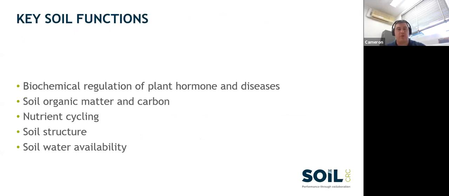And so the soil microbes are involved in these key soil functions. You've got the biochemical regulation of plant hormones and diseases. You've got your soil organic matter, turning over of organic matter and carbon storage. Nutrient cycling is probably the biggest one. Soil structure: they're involved in aggregation, and then soil water availability.